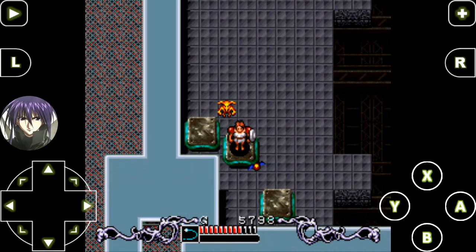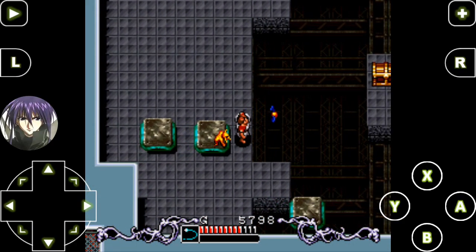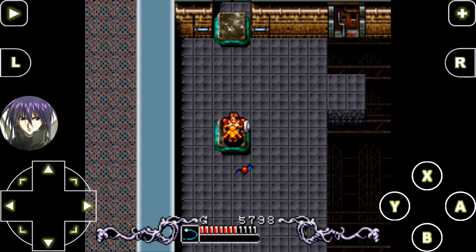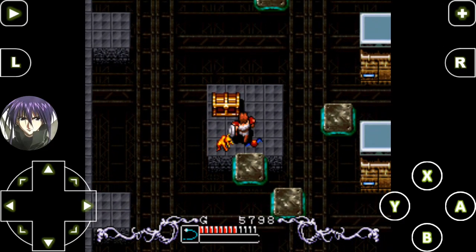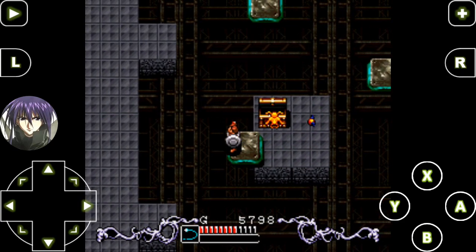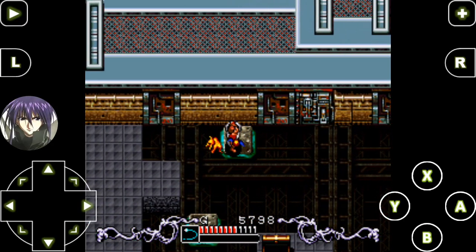Oh, I've heard about these floors. These transportation things can be really dangerous, so you've got to watch out. Yeah, they can knock you off. They can also damage you as well. I guess it would be more important to take the right one to get to that chest. No. I found a cave room key. That's not bad. I don't think there's much point in coming into this room other than getting that key.